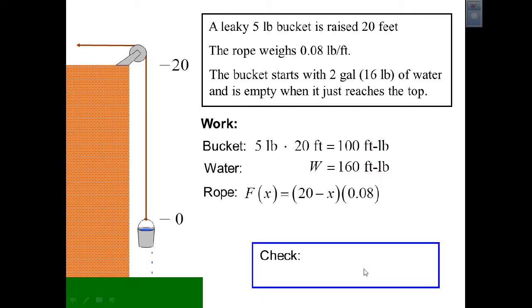And we can always check to see, at 0, 20 minus 0 would give us a length of 20 feet. Ta-da, we would have that. And when x is 20, when we've pulled up to where x is 20, then that means that 20 minus 20 would give us 0. So that means there'll be no rope to continue pulling. So it works out. And there's our actual forces, so we see that it is varying.